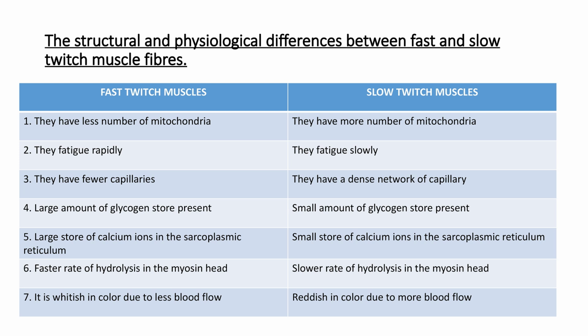Now, one more extra point I would like to add here is that slow-twitch muscles have more myoglobin, while fast-twitch muscles have less myoglobin. Myoglobin is basically an oxygen carrier. Since slow-twitch muscles have a requirement of higher oxygen, they have more myoglobin, while fast-twitch muscles, which have a lower requirement of oxygen, have less myoglobin or little to no myoglobin.